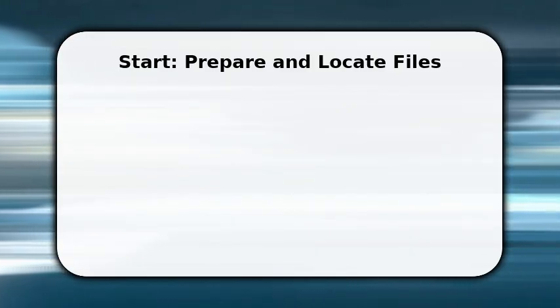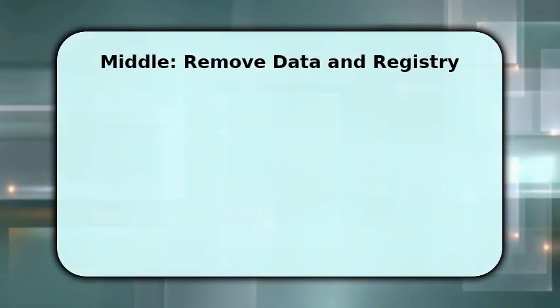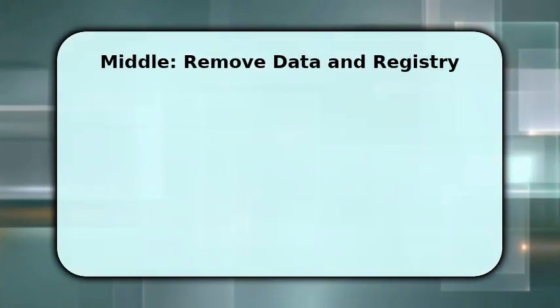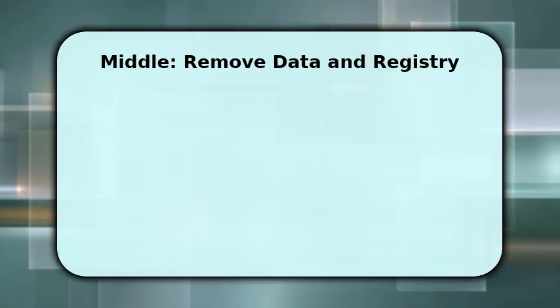Once found, begin removing folders, but do not force delete locked files yet. Leave them for the next step so you don't break running services. Now you'll dig into persistent data. Delete remaining program folders in Program Files and Program Files (x86).